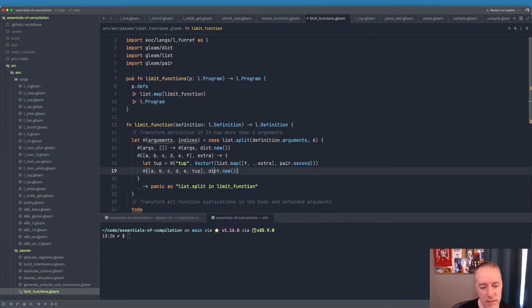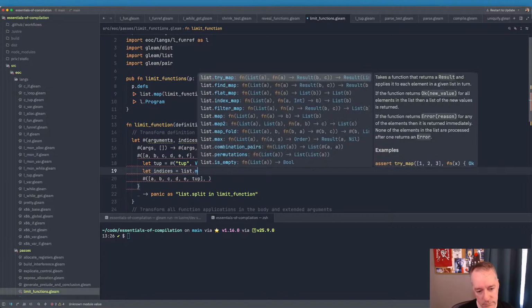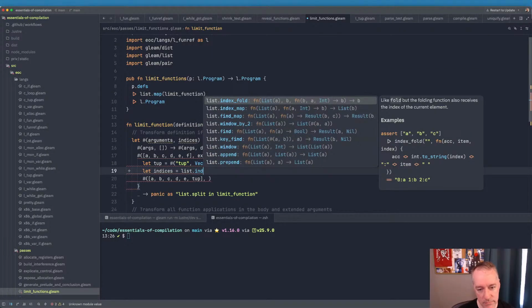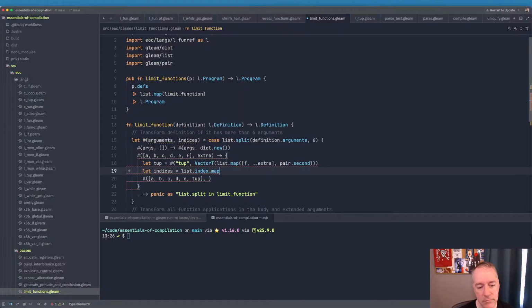So now we need to do, so we're going to say the indices is going to be, we have index map. Yeah, so we'll do index map over f.extra. And this is a single argument.